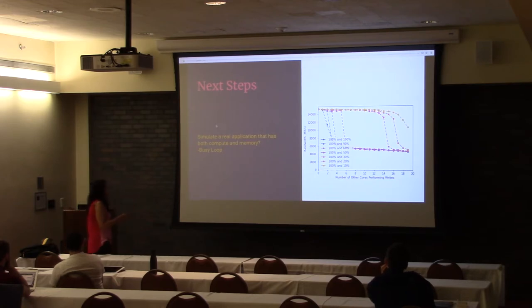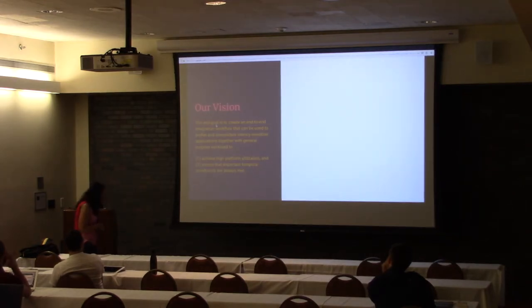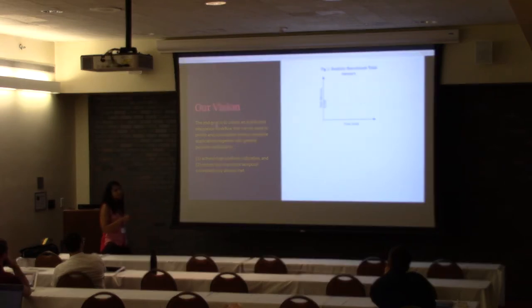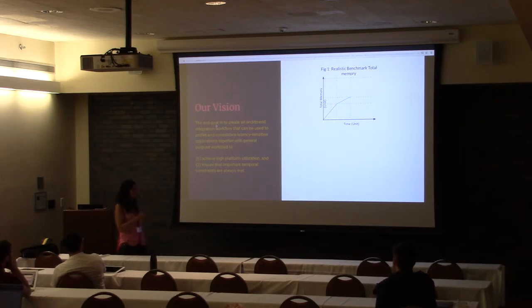So before I end the presentation, I just want to give a very brief look at what the big picture is. Imagine we can profile an application for how much memory it uses over a given period of time. On the x-axis I have the time, the execution period of an application, and on the y-axis I have the memory that it's trying to access. Initially, it wants to access something in the L3 by the bandwidth, and then it wants to access something in the main memory, and then finally it has something that it can access from L1 and L2, so it's pretty fast, the bandwidth requirement is pretty high, and it finishes in X amount of time.